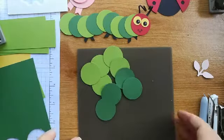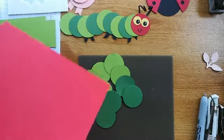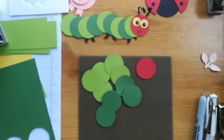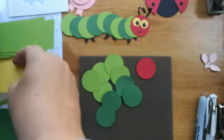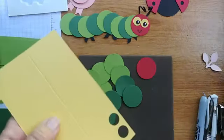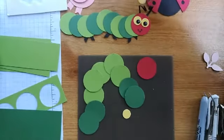I'm going to punch out a red one for the face, but I said this would be great in rainbow colours for our current situation, wouldn't it? So here's a red one for the face, and then I'm going to cut 2 yellow circles with my 1/2 inch punch. So here's my scrap of yellow, like so, and I've got a little 1/2 inch punch here. That's 1 and 2. Oop. I knew it was going to fly somewhere.